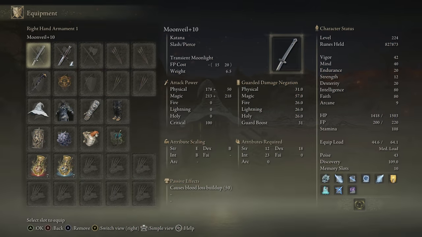Now, these are just some examples of what you can do with this build. Like I said earlier in the beginning of the video, please go ahead and put your own flair to it, your own playstyle, mix and match whatever you want to do to satisfy your power fantasy in becoming the Elden Lord.